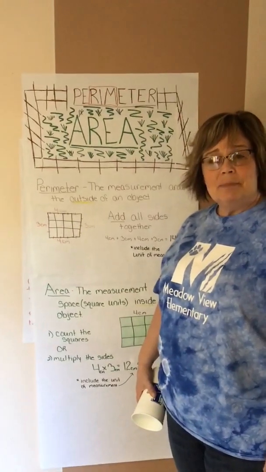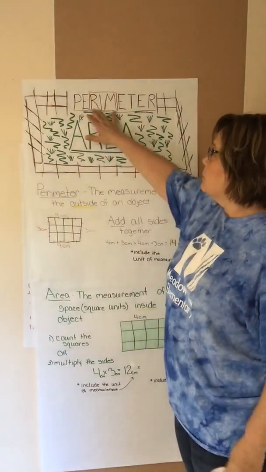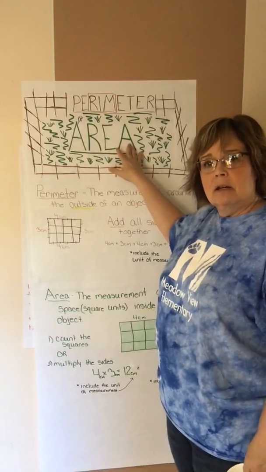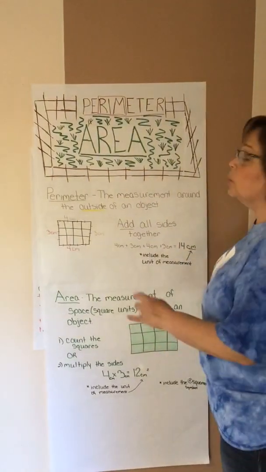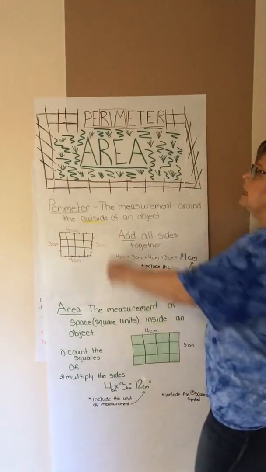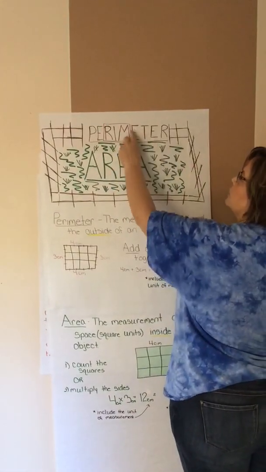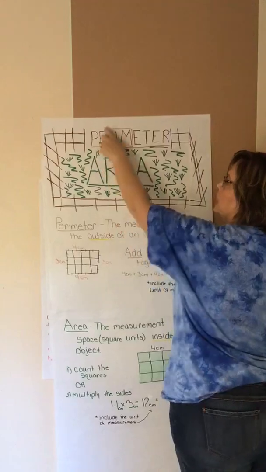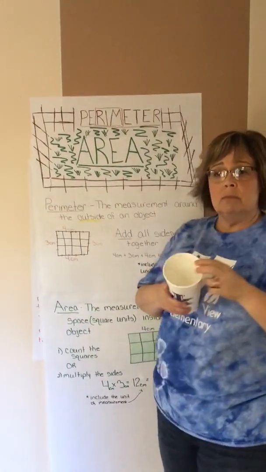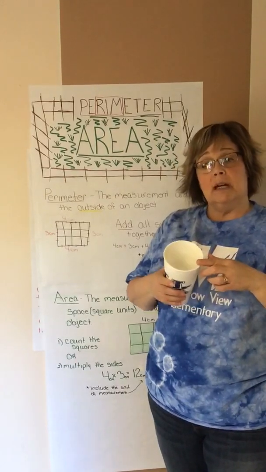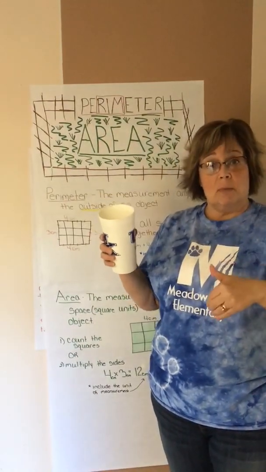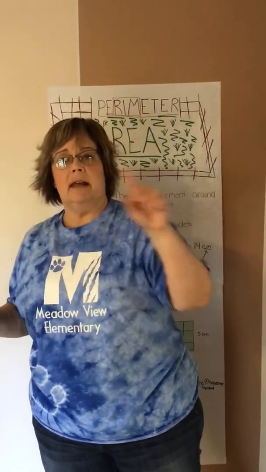So boys and girls, today we're going to be talking about the words perimeter and area. If you'll look at the picture that I've drawn, let's take a look at the word perimeter first. Inside of the word perimeter, you see the small word rim. Now we know that a rim can mean the rim of a glass. It can mean the rim on a basketball hoop that the basketball goes through. So the rim just simply means the outside edge.